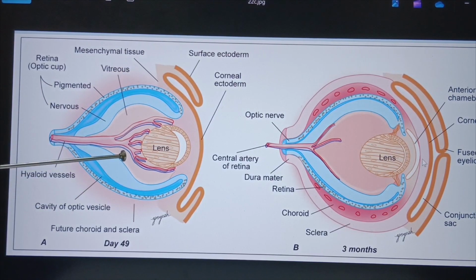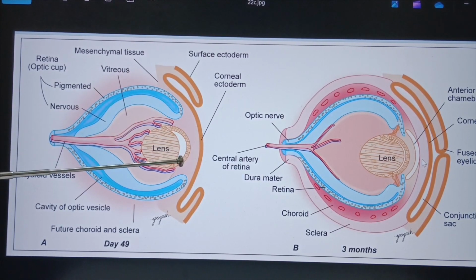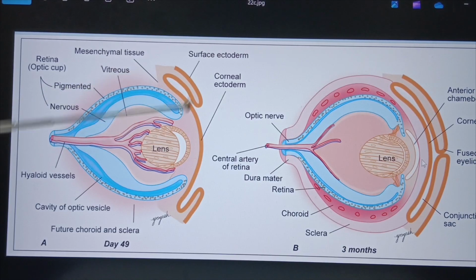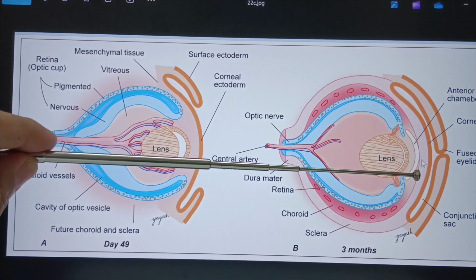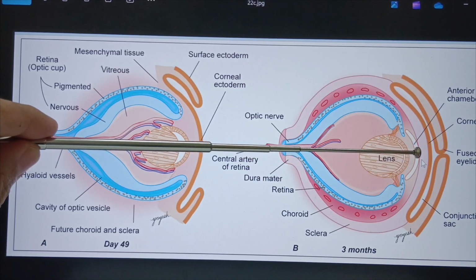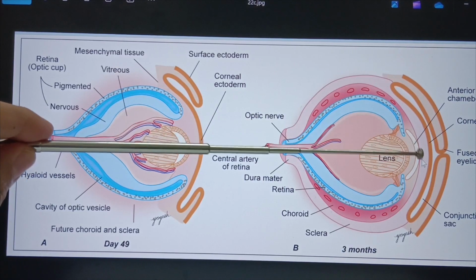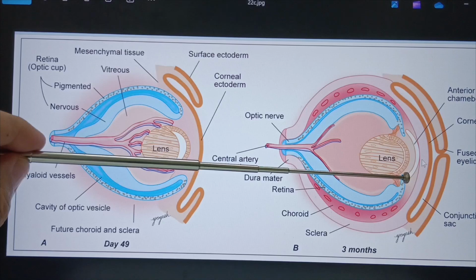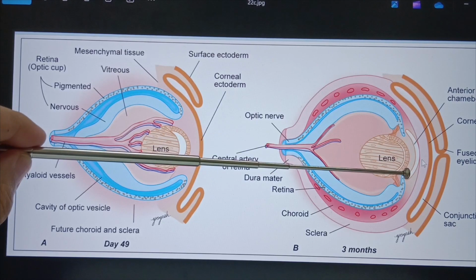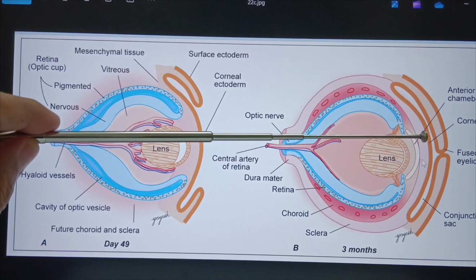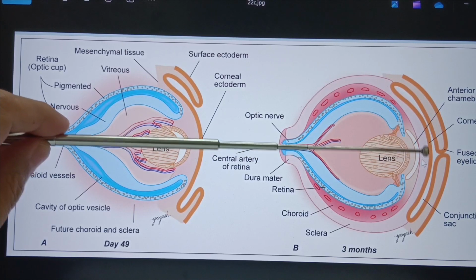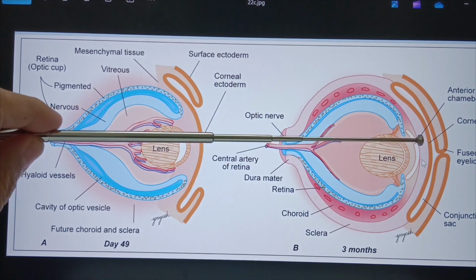Okay, now another important thing in this picture, kindly concentrate that all around the eye structure, which is the optic cup, there is mesenchymal tissue, that is neural crest cell origin mesenchymal tissue all around. What do we see? That it is going to form what? It is forming the anterior chamber here due to the presence of a cavity inside. Now this mesenchyme will give rise to the iridopupillary membrane in front of this lens, and it is also contributing to the formation of the layers of the cornea, the stromal layers, 2nd to 4th, right?